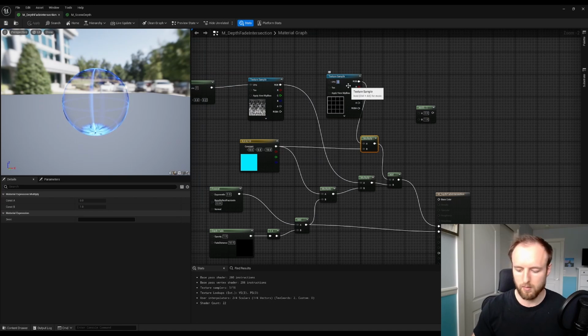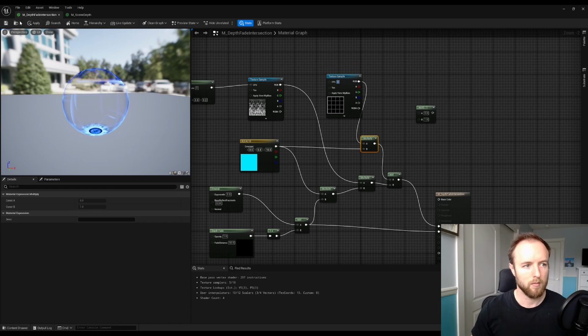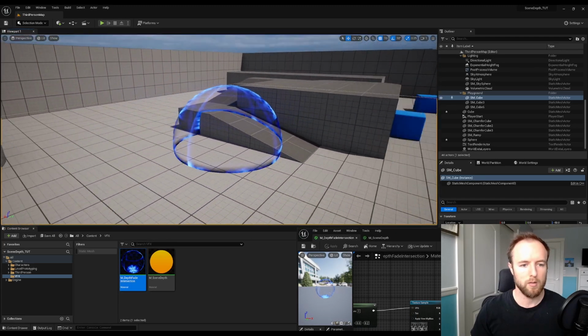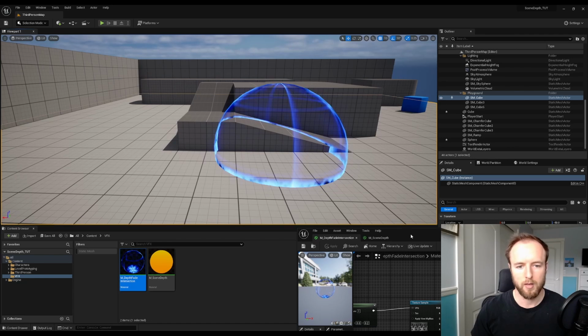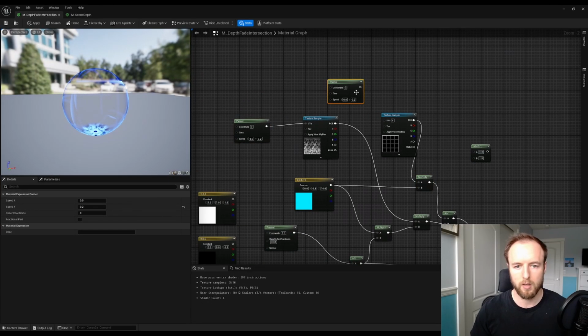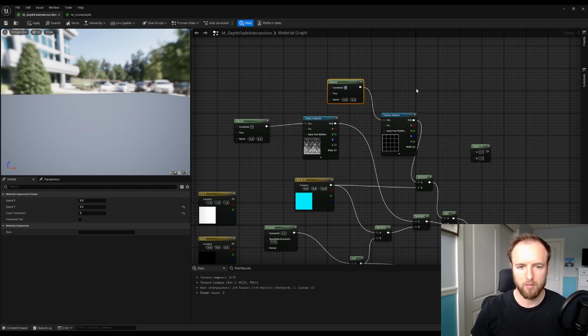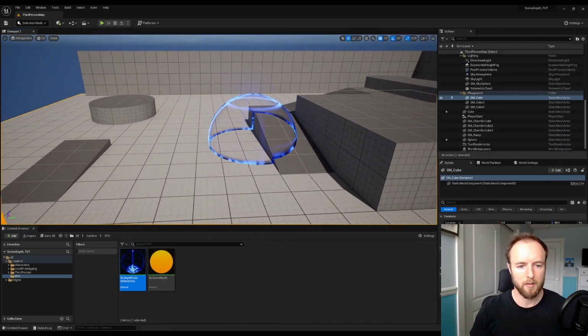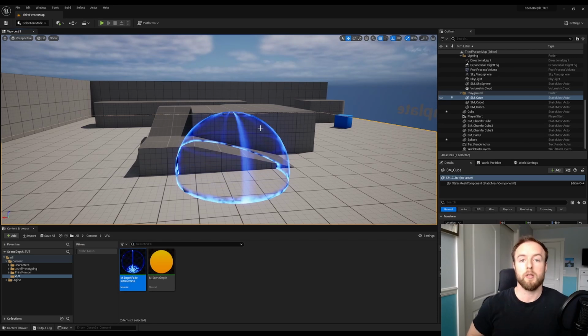You could increase the UVs to 2, 4. It'll give you more grids. You could add noise to it. You could make them move around. Out of curiosity, what happens if we copy this panner and throw it in here? This is bonus time at this point. Coordinate was 40. Just keep that 0. All right. Something like that. Just simple, fast. And you can go as deep into it as you want.